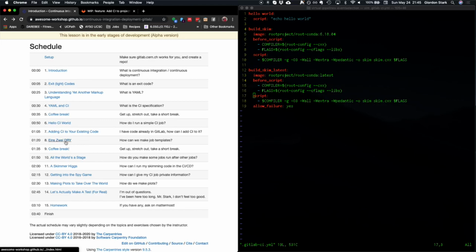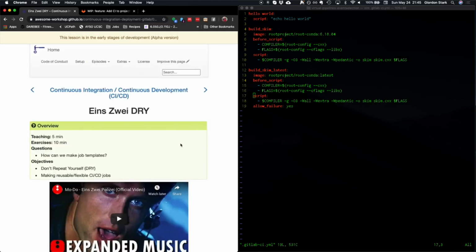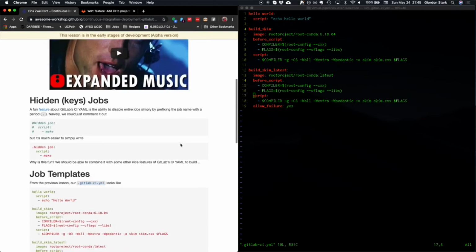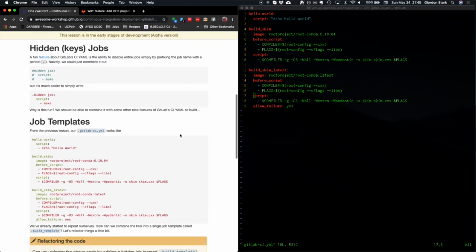So let's go into the DRY part of the tutorial, where DRY stands for don't repeat yourself. We want to be able to make job templates. The nice thing about GitLab CI is that we want to be able to define a job that doesn't run. If that sounds a little weird, it kind of is, but you get used to it. By default, you might expect to create some sort of job template here.